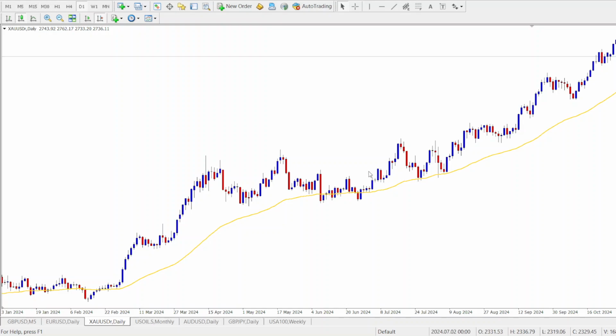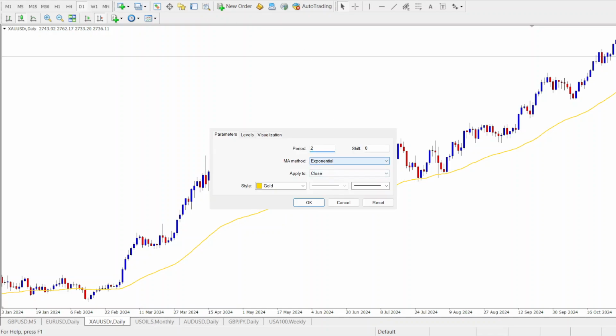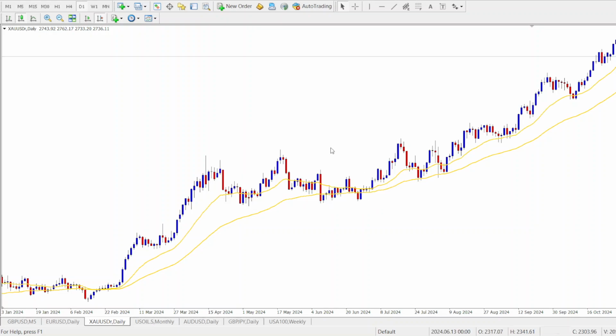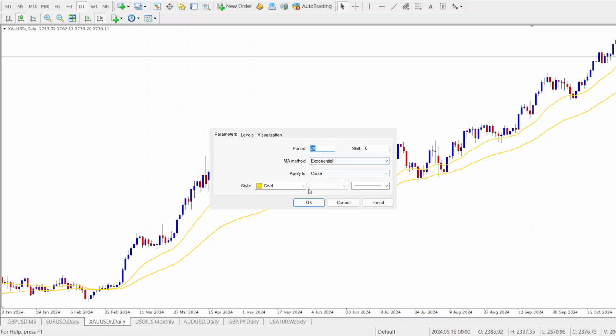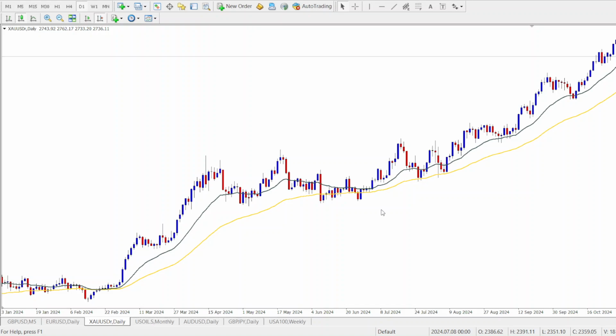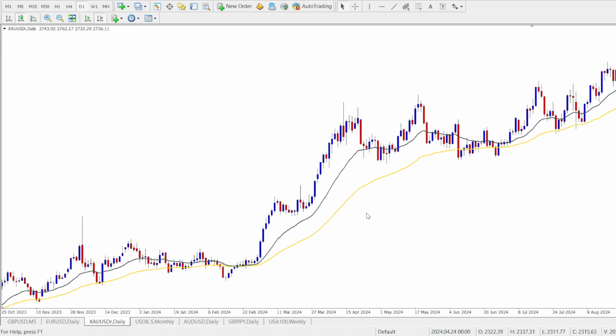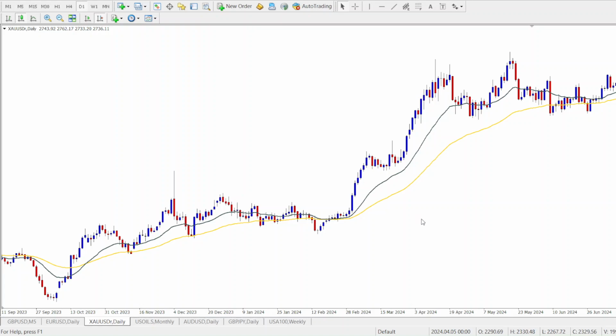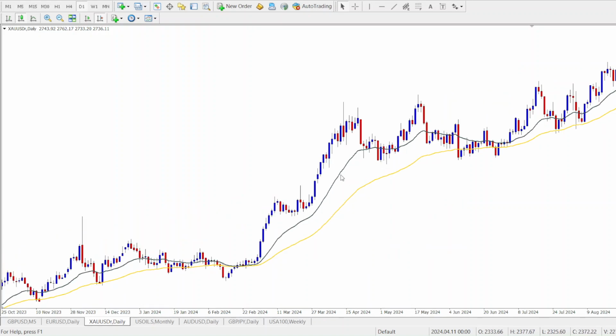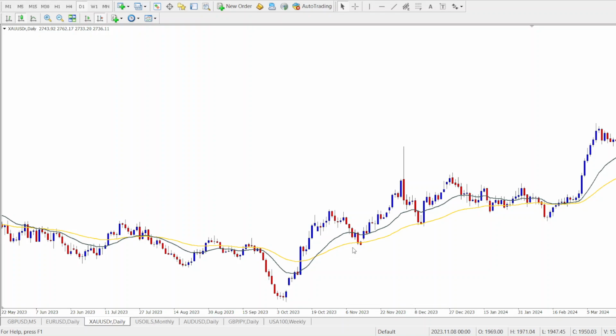So we are just going to be briefly looking at the signals from each of the indicators that we are going to be considering in this video. We already added the 50 EMA. I'm just going to add the 20 EMA because the popular signal that traders use with the moving averages is the crossover signal. How it works is when the shorter term moving average, in this case the 20 EMA, crosses above the longer term, in this case the 50 EMA, we have a buy signal.